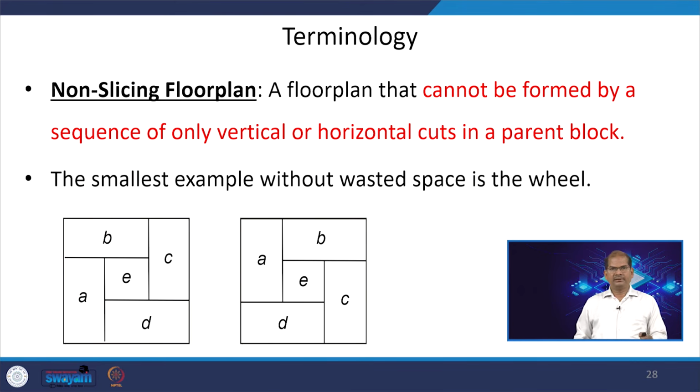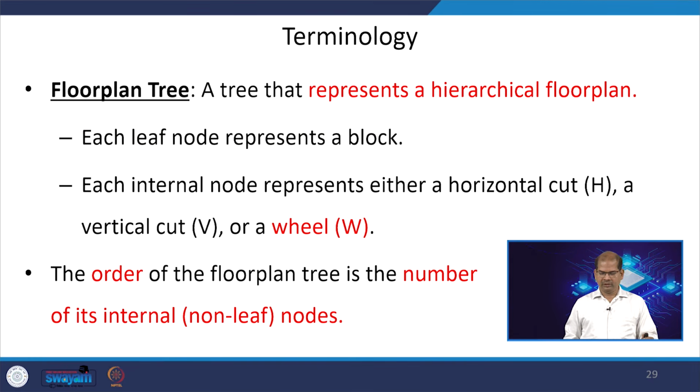Then we have a non-slicing floor plan. Here we do not cut the complete design area into either a vertical cut line or a horizontal cut line. The floor plan cannot be formed by a sequence of only vertical or horizontal cuts in a parent block. The smallest example without wasted space is your wheel. We will take an example of a wheel in the next slides, but first we will discuss the floor plan tree, which is a hierarchical floor plan.